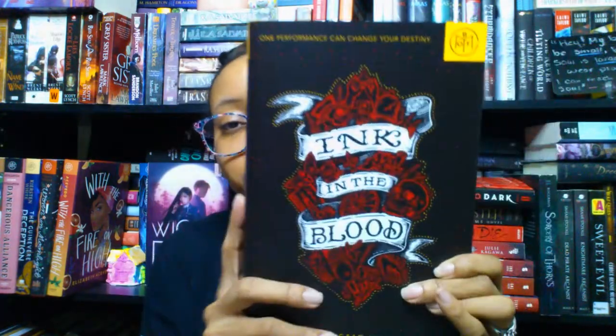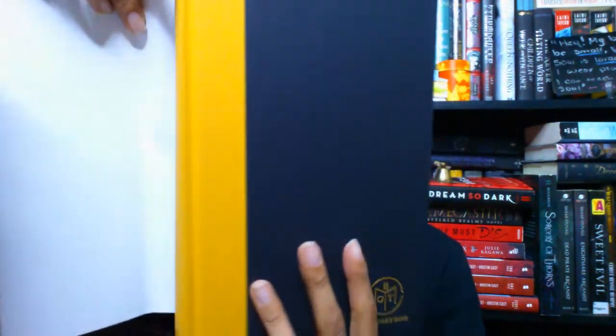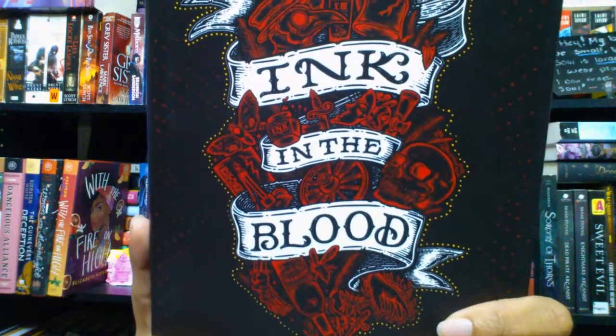I love mermaids, so yeah — I'm really excited to dive into this one. The last YA fantasy I picked up is Ink in the Blood by Kim — I'm not going to attempt to pronounce that last name. This is also another ARC I requested on NetGalley and got an e-ARC of, but I wanted a physical copy. The Book of the Month logo is on the spine and the back. I love the way this looks — tattooed and gorgeous. It's black and mustard yellow.